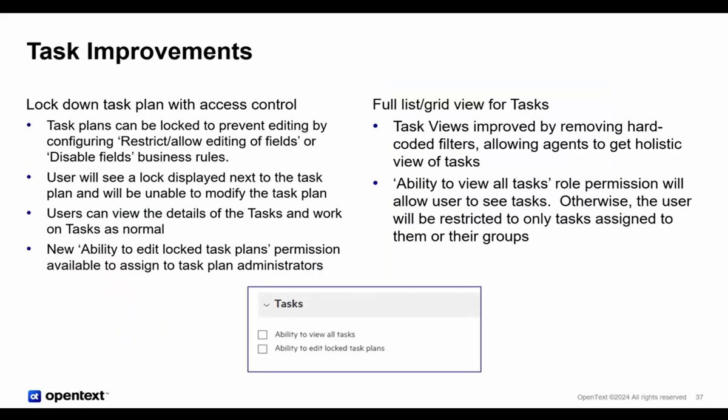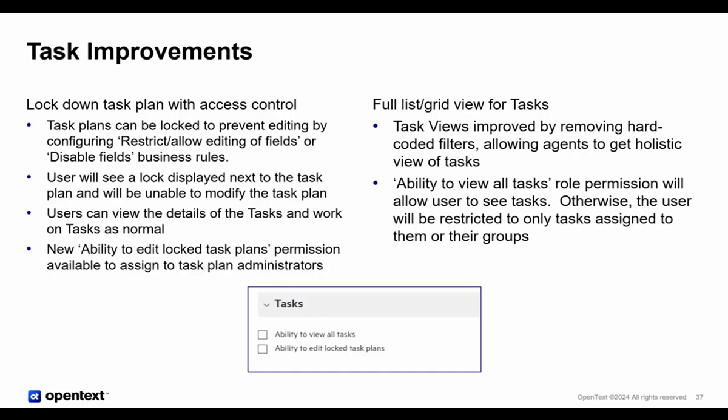All right. We have two areas of task improvements, both of which I'm pretty excited about. One is the ability to lock down task plans. You can now use the restrict and allow editing of fields or disable fields business rule types, and specify the task plan to lock it so it cannot be edited.